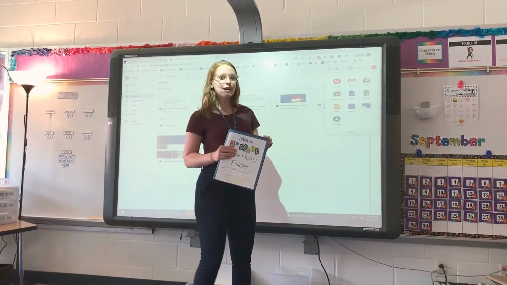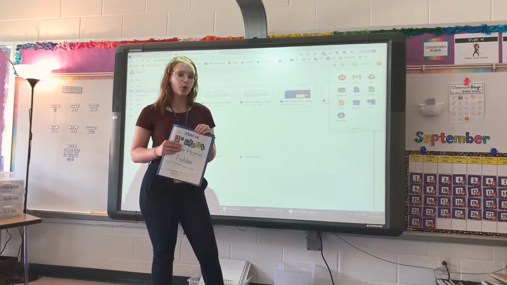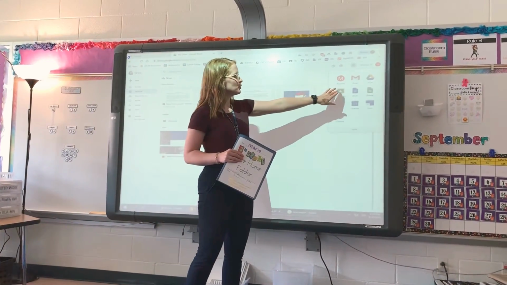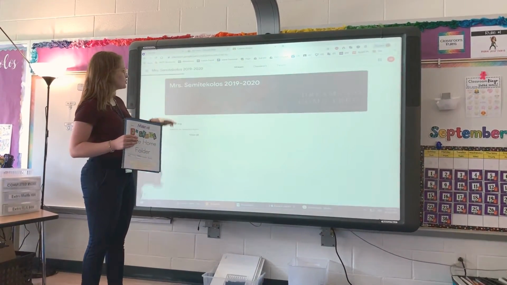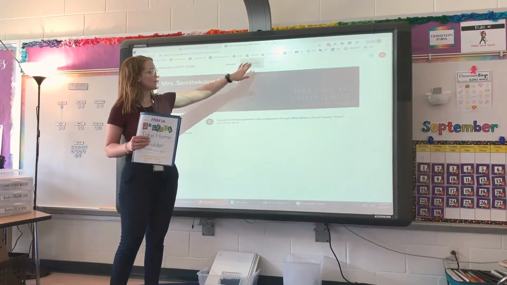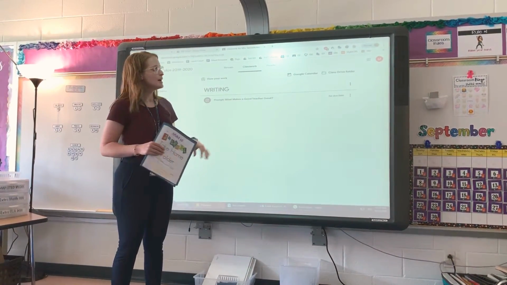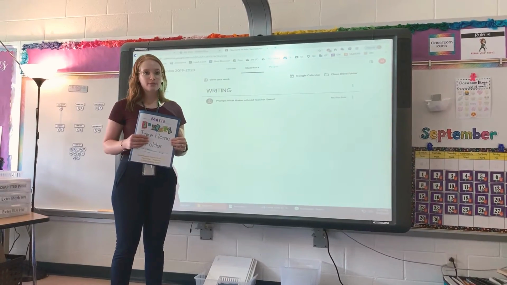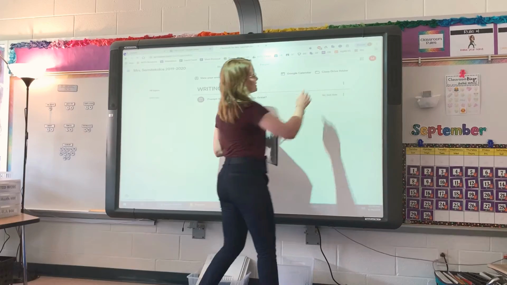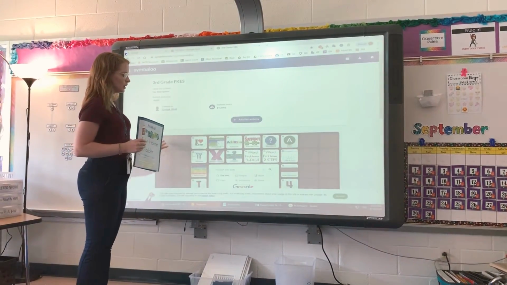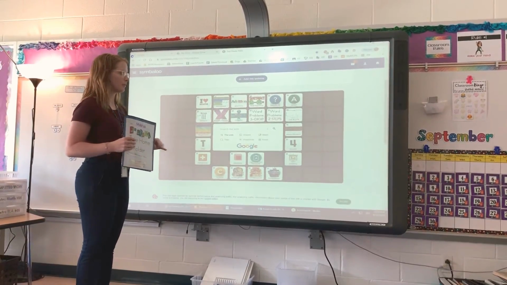To get to Google Classroom, your child also has a bookmark which will pop up on their Google Chrome that they can click. If you click Google Classroom, they will be connected to their Google Classroom, which will have their classwork and different things that they're working on in class. Now, one of the other tabs or bookmarks that your child will have will be our 3rd grade Symbaloo. And this is what this will look like. And we'll also post this on Class Dojo for easy access should you have an issue with the bookmarks.